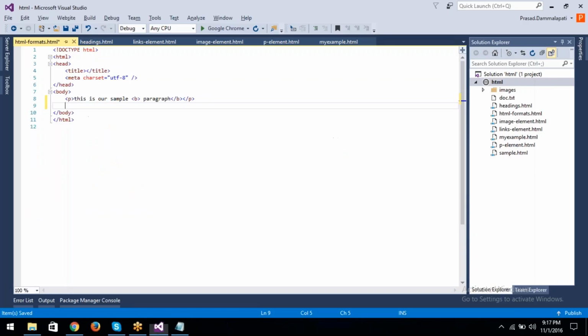Like this, mark text. To highlight any content, you can use mark text. This is our sample paragraph again.